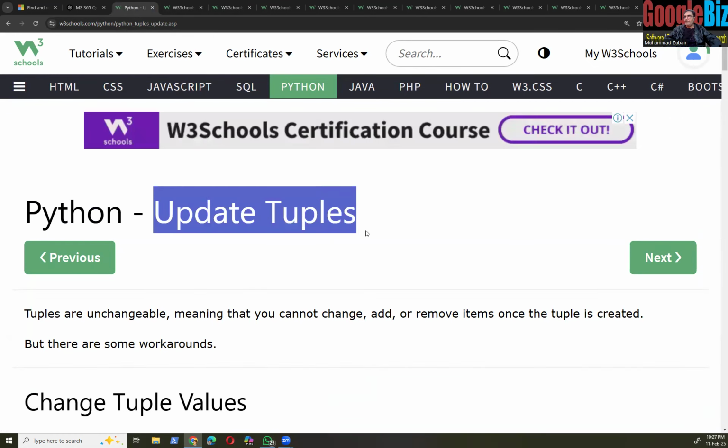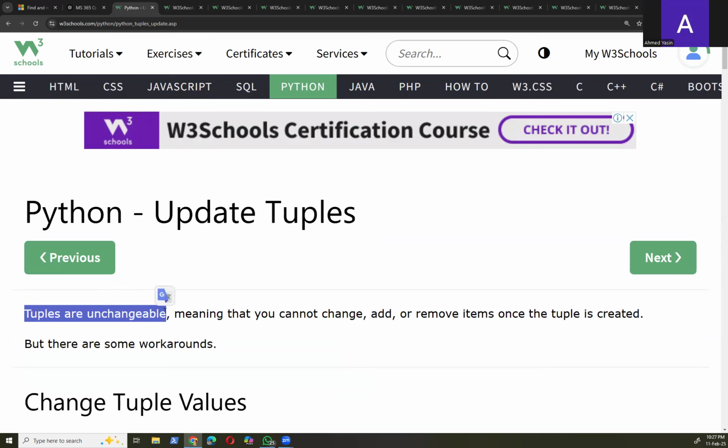Okay, can we update the tuple? We have learned that tuples are unchangeable. We cannot change the tuple. It's not a good idea to think about changing tuples. But there is a trick, we can still change it.